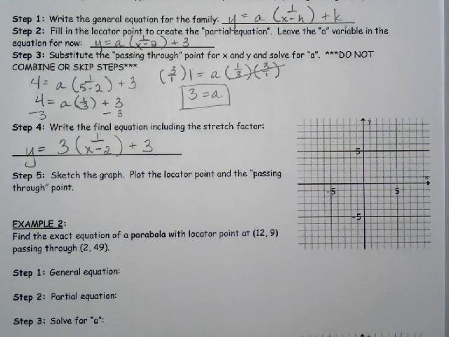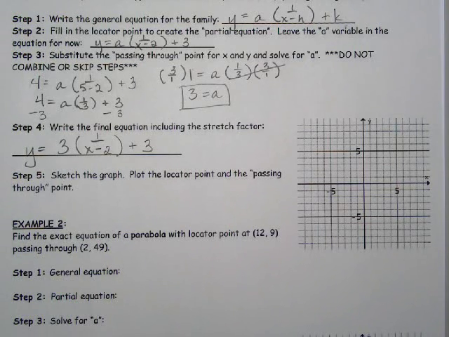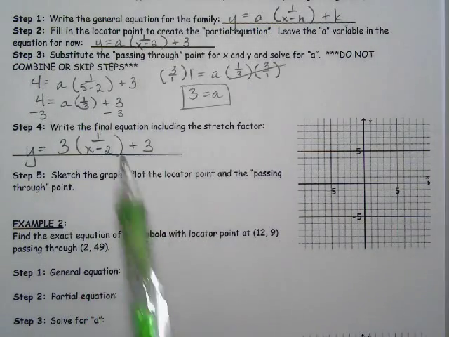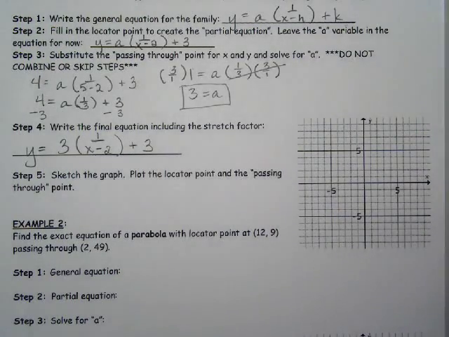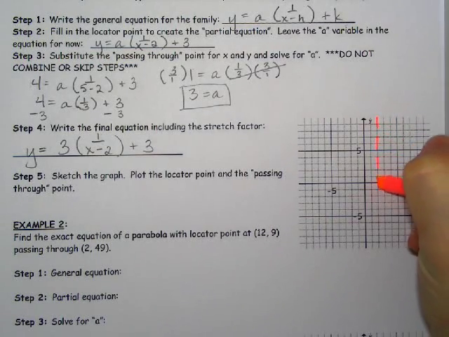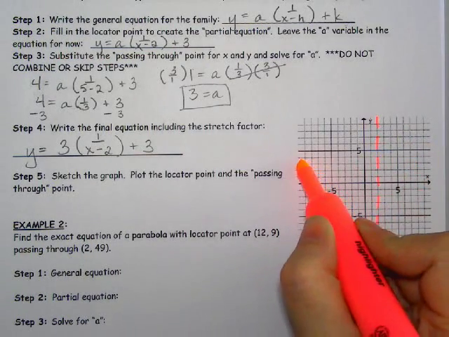So in the previous examples we've done, I told you that I wasn't going to have a stretch factor for the graph. I am giving you an example like that now, so I'm going to show you how that would work. If we look at a normal hyperbola, well, let's go ahead and graph our asymptotes first. So we're going to have an asymptote at 2 and 3. So we'll have a vertical asymptote at 2. Do that in the highlighter. And always do your asymptotes in dashed lines. And then one at positive 3.